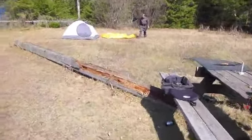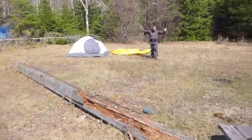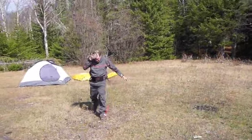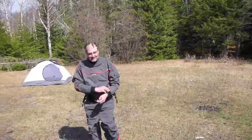So off in the background here, you can see Chris just getting his tent set up. We just hopped out of the boats, and Chris is going to keep his dry suit on for a few minutes to stay warm, which it looks like he's doing successfully. Chris just got his tent set up. We just sat down for a few minutes, stretched our legs.